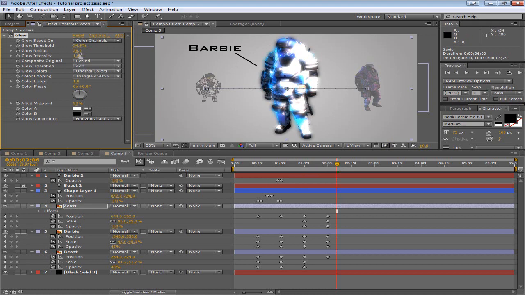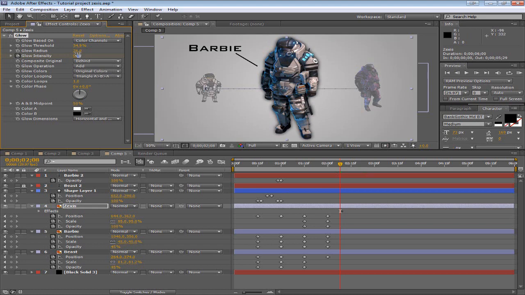So, yeah, we put it to that. Now let's see, when should he select it? Let's say that he selects it right around here, okay? So up till this point, there should be no glow, right? So what we're gonna do is move forward a keyframe. We're going to animate this. I think it's glow intensity. Move back one keyframe and then put it back to 0.